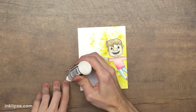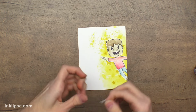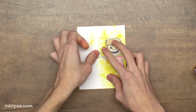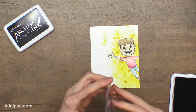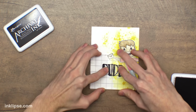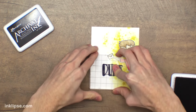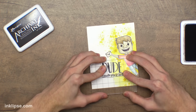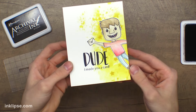So to finish off this card, I'm going to add the little envelope from the same stamp set. And all I'm going to do is slip this right underneath his hand there. Then I'm going to ink up this stamp that says Dude. I can stamp this right down onto the card there. So that this reads, Dude, I made you a card. And I absolutely love that sentiment. I think it's so much fun for a card like this, and it really completes off the whole look.